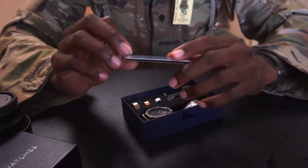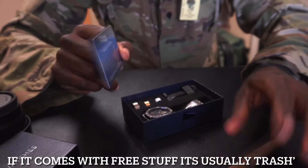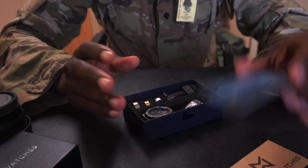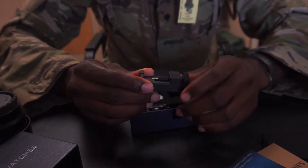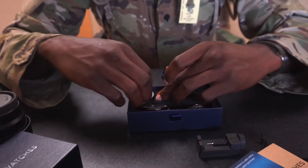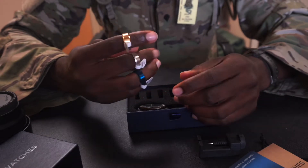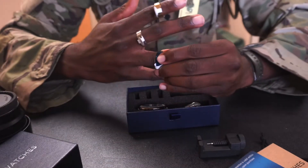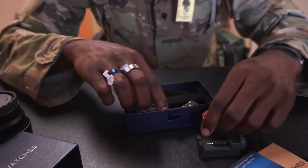Some of the pros and cons: what's included is an international guarantee — 12 months after purchase you can get some kind of insurance coverage. It comes with a link adjuster so you can take out some of the links and make it fit you. It also comes with free rings. Usually if a watch comes with free rings it means it's not a good product — if a watch can't stand on its own and needs to offer free rings to make you feel like it's worth the money, that's never a good sign. I did use them to figure out my ring size though, which was useful.